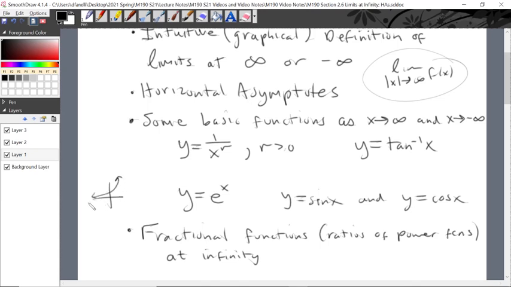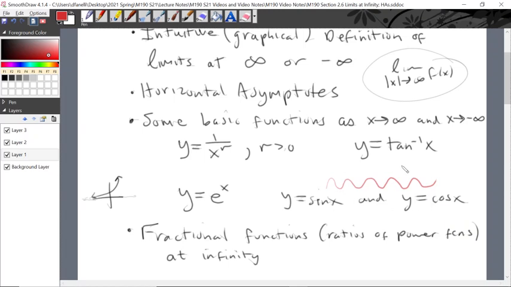So the limit as x goes to negative infinity would approach 0 from above, but the limit as x goes to positive infinity would actually go to infinity. And the graphs of y equals sine of x and y equals cosine of x, those are the wave functions. They're the same wave as each other. They're just shifted or translated by pi over 2, depending on whether we are starting at equilibrium or at a maximum or a minimum, to determine whether we're on a sine curve starting at equilibrium or a cosine curve when we would be starting at the maximum or the crest of a wave, as long as the amplitude was positive. So overall they're the same wave function.